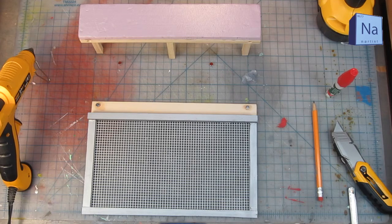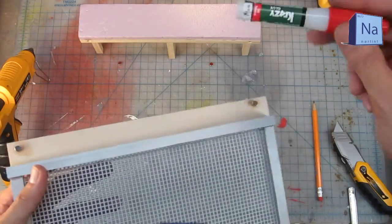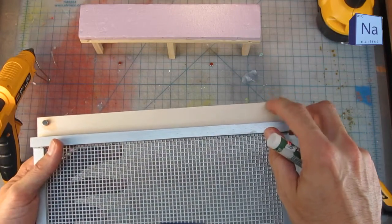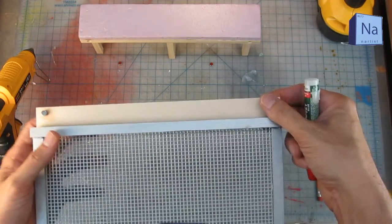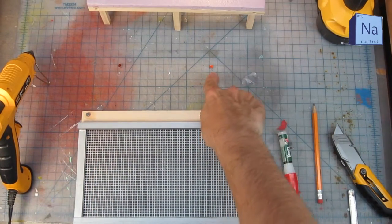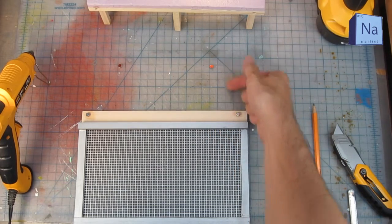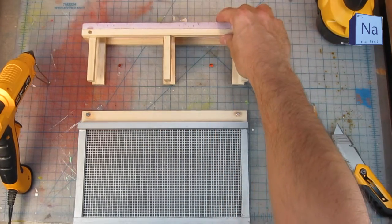So we're back. I had to recharge the battery again, but all I did in the meantime was I just use some crazy glue, there you go, crazy glue, to glue these guys onto the wood right here, onto the balsa wood, because I want these to have a really good adherence. And then I went ahead and, as you can see here, I marked the side that the magnet is gonna magnetize to orange, so that way, now I'm gonna use the hot glue gun.